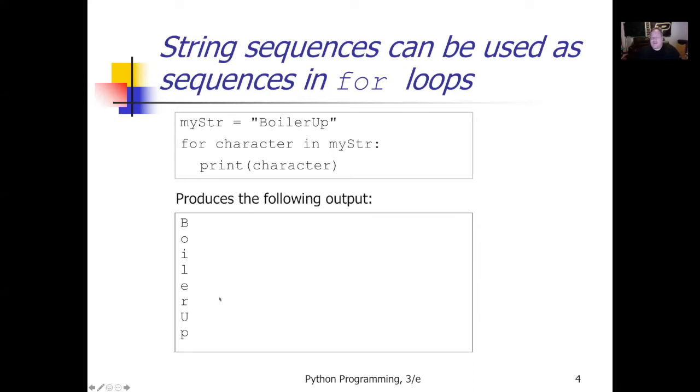You get that. The for loop is going to step through or look at each value in the sequence. And if the sequence is a string, then it's going to look at each character in the string. If the sequence is the result from a range function, which gives you a series of integers with a starting and an ending point. If the sequence is the values in a list, then it's each entry in the list.